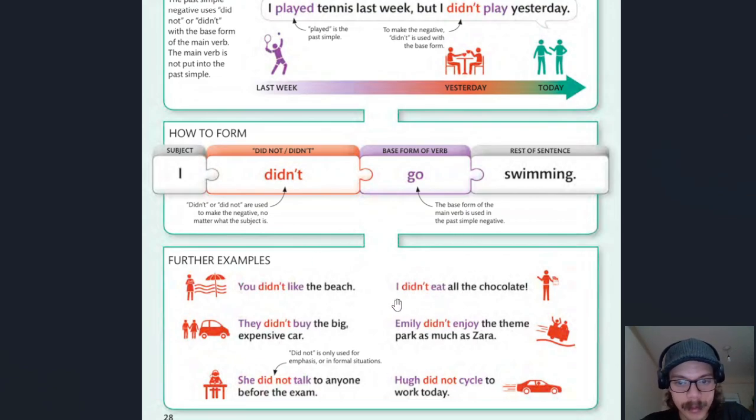So even though it's a past tense, the past is represented with the word did, because did, if you remember, is the past of do. And if you remember in the present, when we talked about negatives, you would use the word do or sometimes does, right? You had to choose depending on the person or the subject. Here with did, it's the only option, so you use it with every subject or every person.